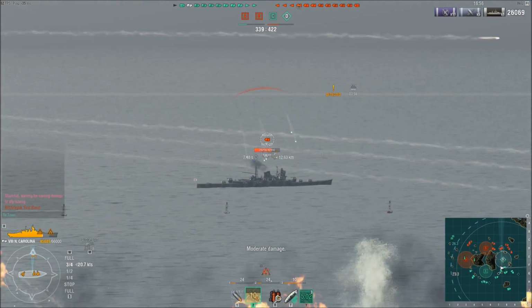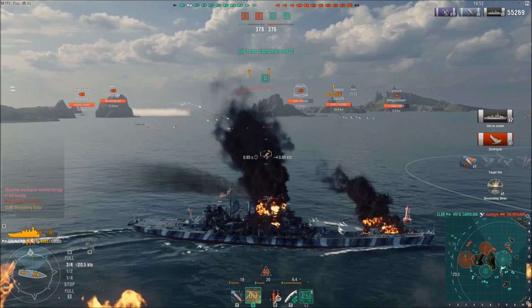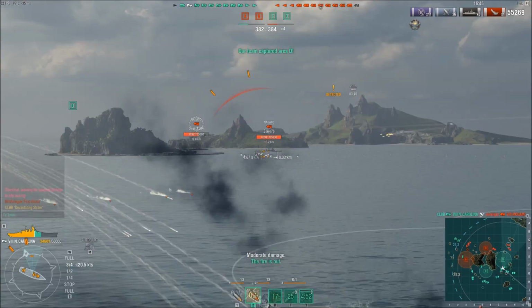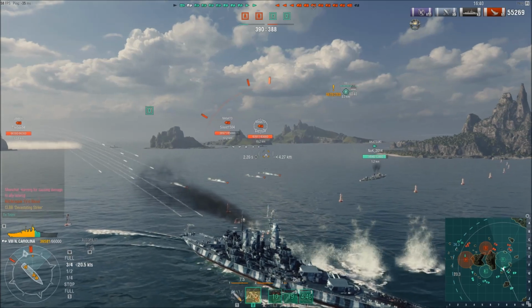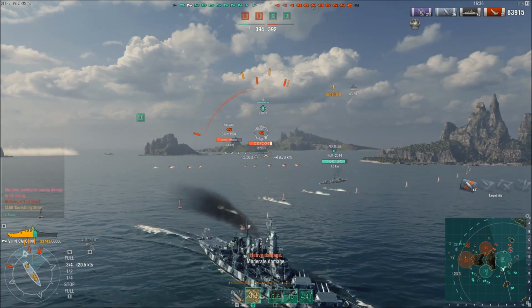He's taking a big ol' hit there, manages to get set on fire again, but punishes the Mogami for his continued insistence on sailing broadside on to a battleship. As they always say, broadside onto a battleship, that's a paddling. He's turning away here, trying to avoid those incoming torpedoes. It looks like he's going to be able to do it.